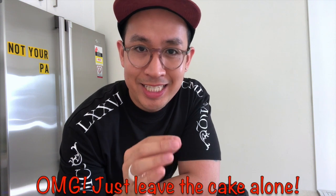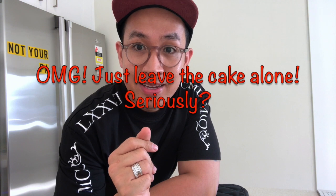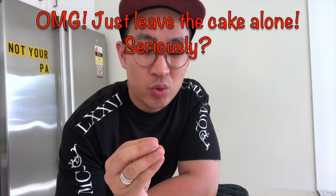So guys, it's been 30 minutes since we put this cake in the oven. So I did a skewer test. It still looks a bit wet in the middle, but I think if we give it a chance to cool down, it will set. But I've got a theory that this cake is a bit wet to my liking. I think it may be the strawberries, I don't know, whatever, but we're just gonna roll with it.